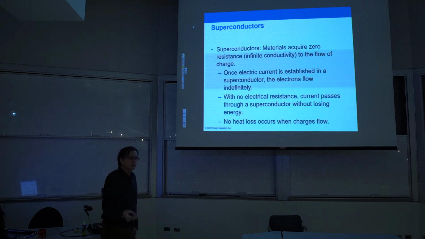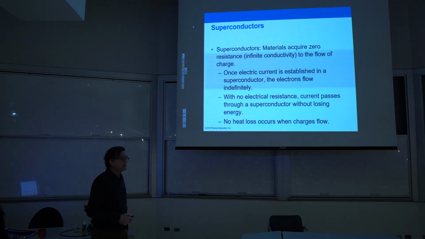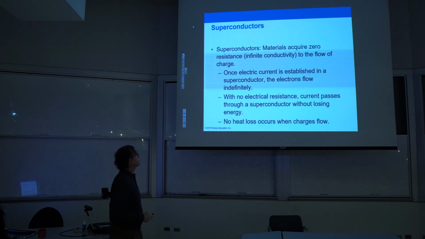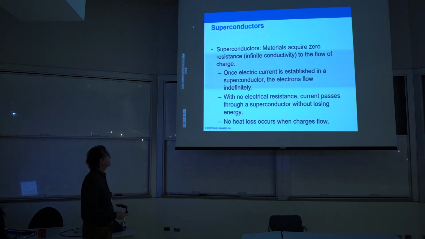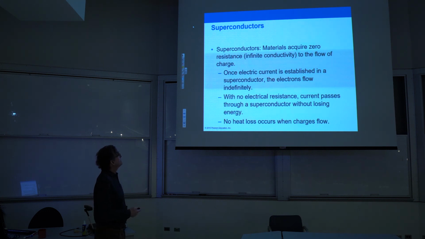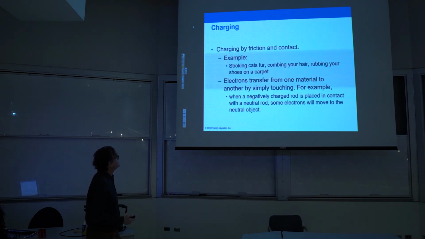So if you ever go to the clinic and have to get an MRI scan, chances are that for sure they will have a magnet that is made up of superconducting wires to create a very, very strong magnetic field. And there is no heat loss, so they don't heat up, and they don't require any significant amount of electrical power in order for them to operate. So these are useful devices as well, and they're materials that are used when you need very high current and zero resistance.